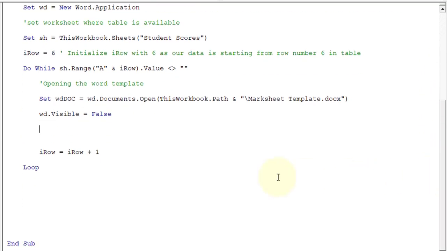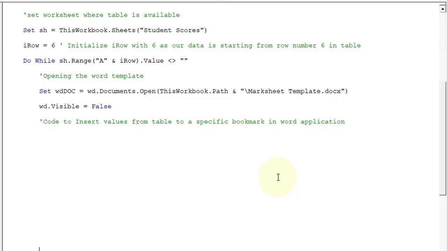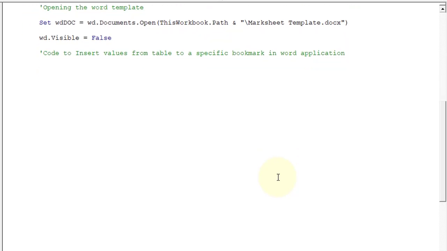Now we need to start writing code to insert the values into specific bookmarks. Let's create some room over here. First of all we will start with the name, so let's put the comment name here.